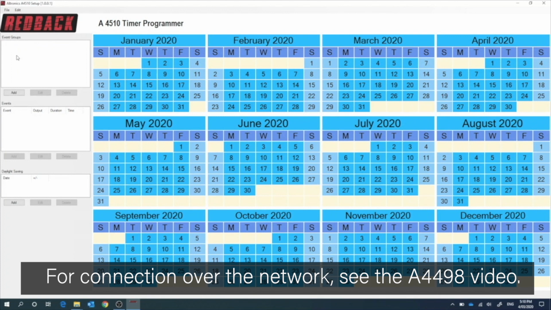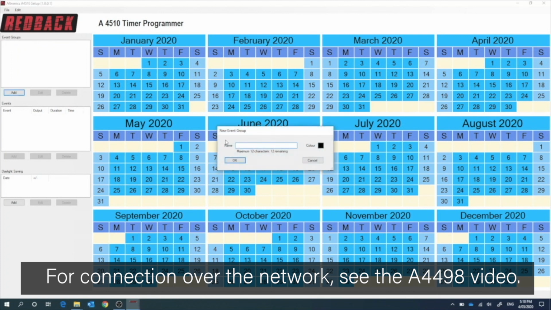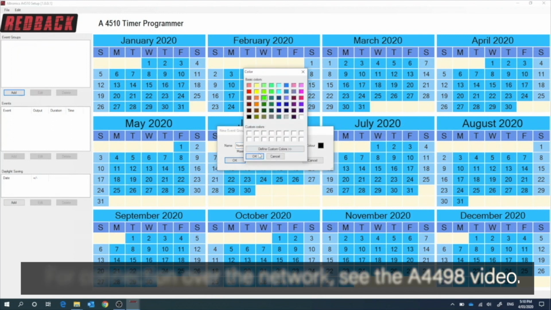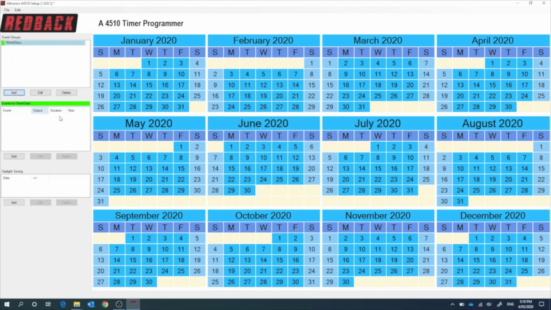Now we need to add some events. So what an event is here, let's add an event. Let's call this normal school days. We'll go normal days, and let's change the colour. I don't particularly like black, so let's make it green. Now what happens here is anytime I click on a date, it highlights it green. You can hold the shift key down and highlight big blocks, as you can see. You could quite easily go through and do the whole year. I won't do the whole year, just for demonstration purposes here.